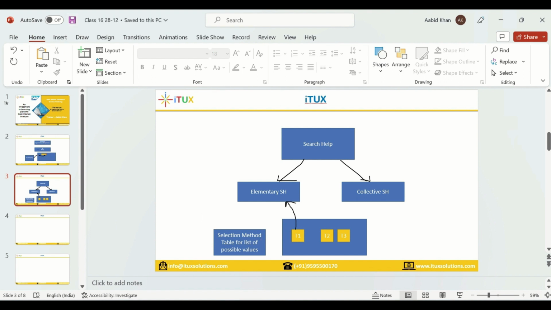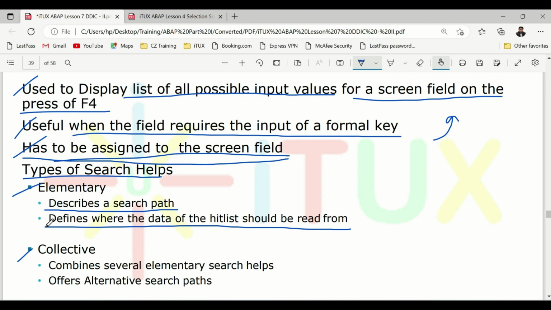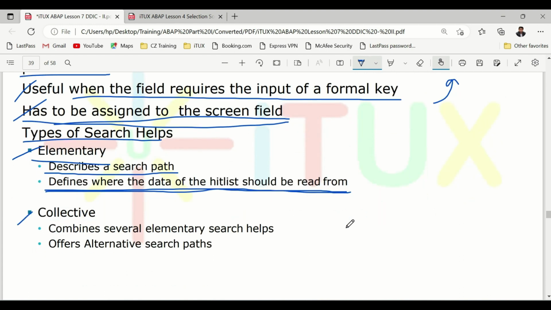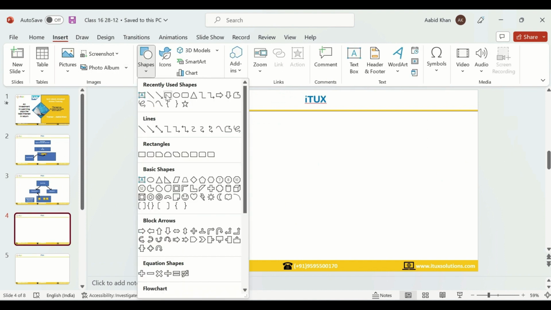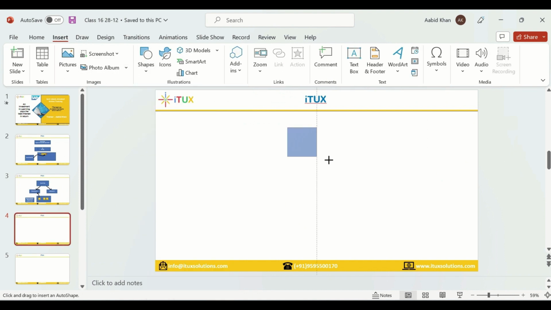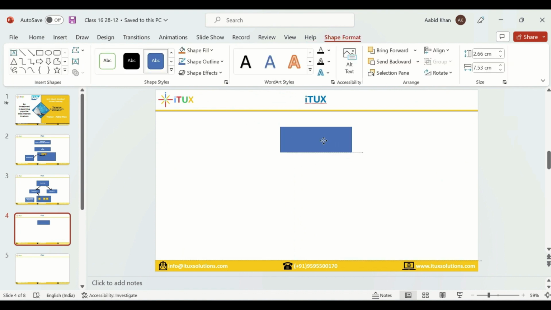Getting it? Good. So at elementary search help level, you directly define where to read the data from, the table name. Now what is collective search help? As the name suggests, a collective search help is a search help which combines multiple elementary search helps.